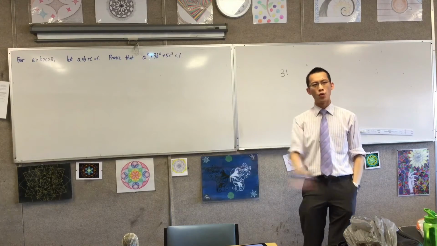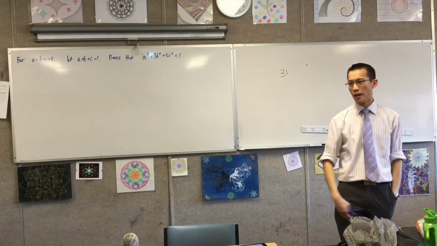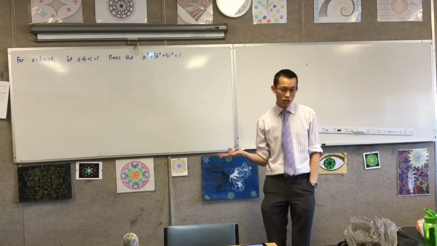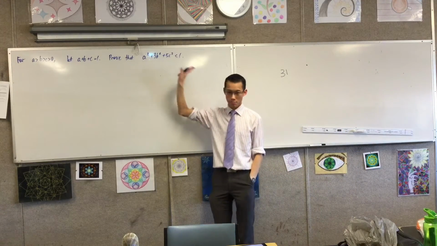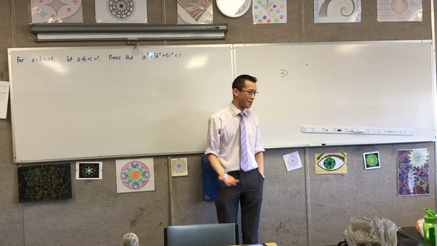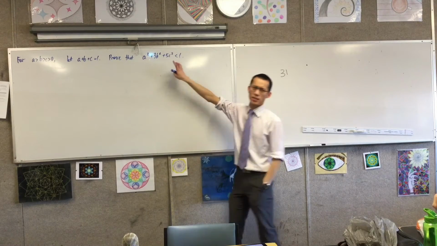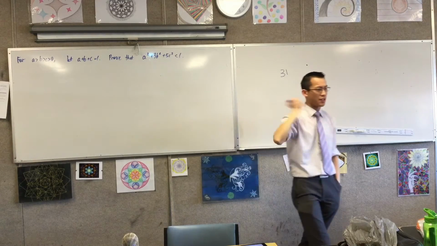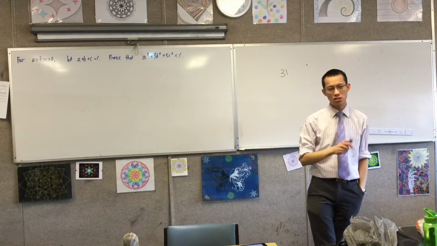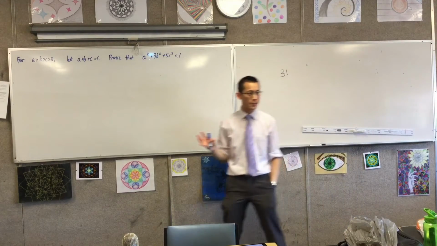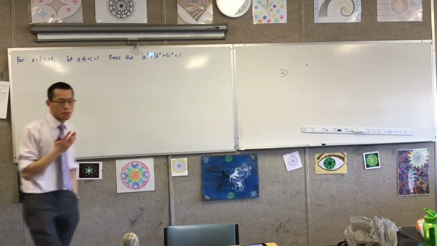Now let's rewind to all the proofs that you've ever needed to do in the 2-unit and Extension 1 course. Think about geometry proofs, think about induction proofs, of which, if you try to do this via induction, that was not a bad idea, because proofs are the only context I've seen inequality proofs in before. There's a kind of red flag though that tells you induction is not going to be very helpful here. Can anyone see what the red flag is? There's 3 variables.